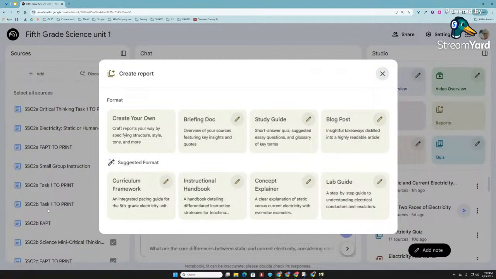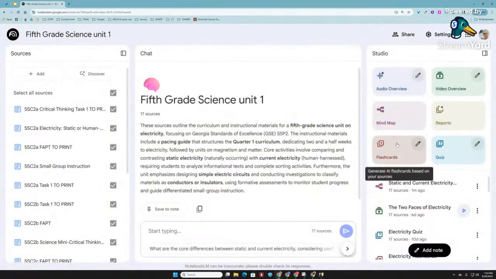So it's reading all of these sources and determining based on that source list what might be good to create out of these resources. So these update based on what's in your Trapper Keeper or in your notebook. You can create interactive flashcards. You can create an interactive quiz.